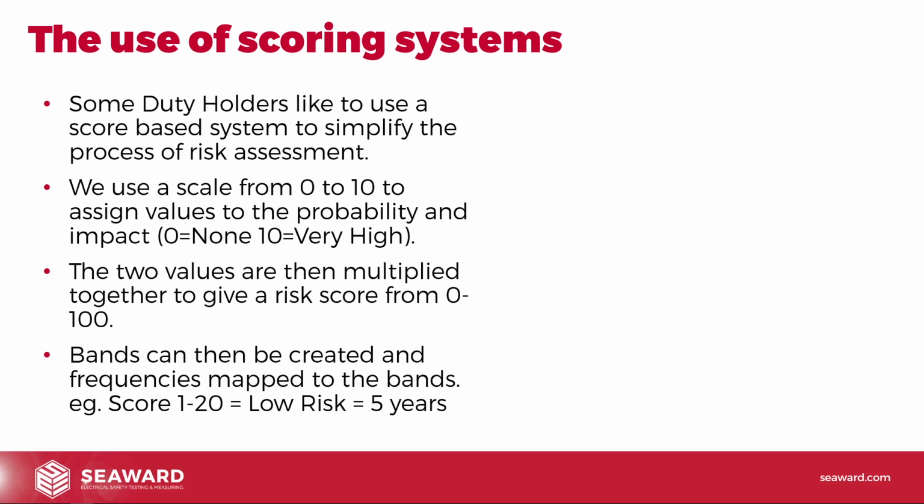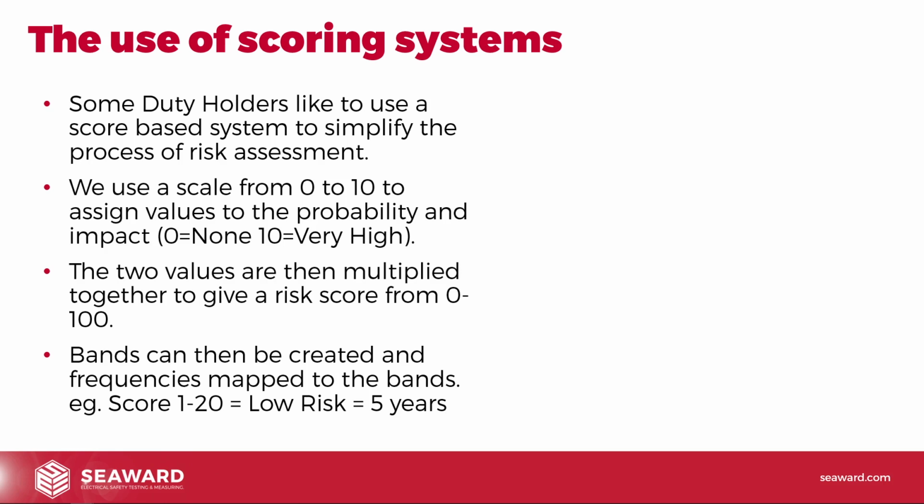You may decide that if you've got something under 10, say, that actually you're not going to do any testing on it at all. You're just going to do a visual inspection or you're just going to do user checks. So you may actually, for your very low risk items, decide actually we don't need to do any testing. The risk is so low already that actually the testing part of it we can omit. But you can imagine how we set up a band.